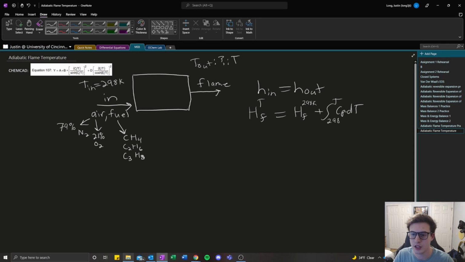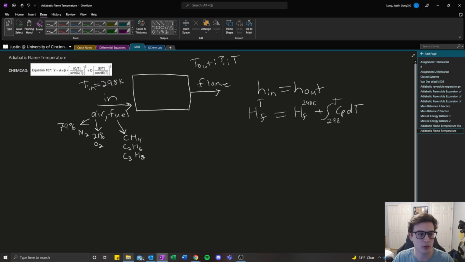And what this is, this integration, or is this specific heat. It's an equation for the specific heat. And so what we're going to need to do is go in and calculate the specific heat with an integral. I don't want to do that integral. Doesn't look like a lot of fun. So we're going to go ahead and pull over our friend Wolfram Alpha to do it for us.